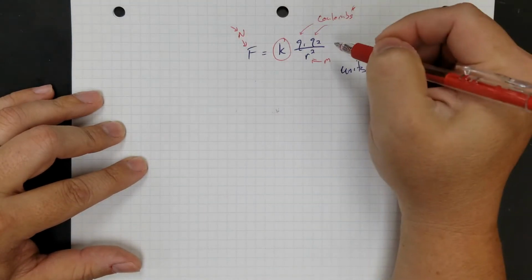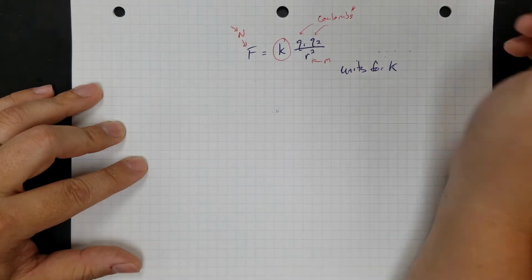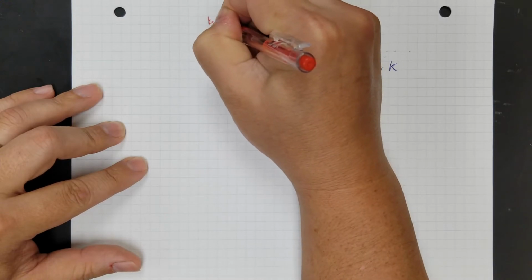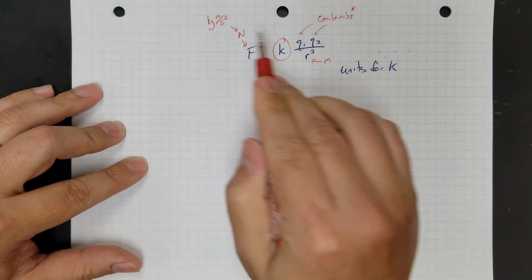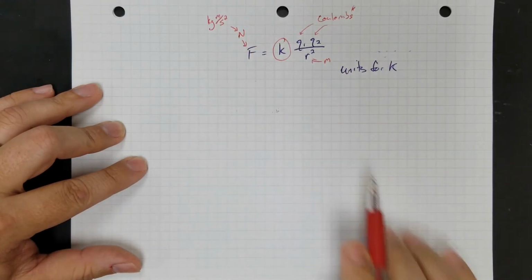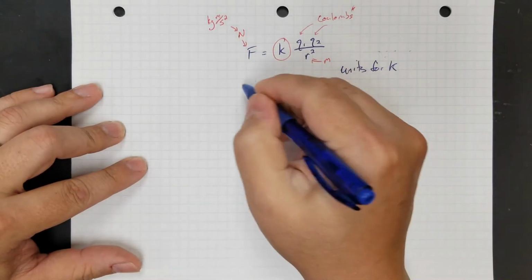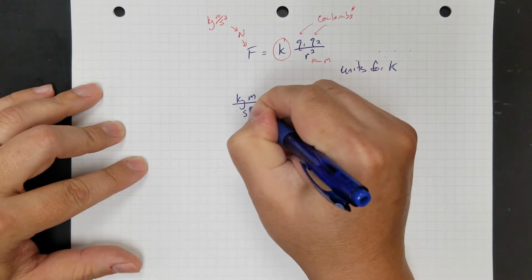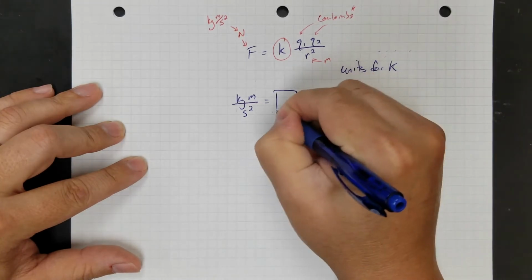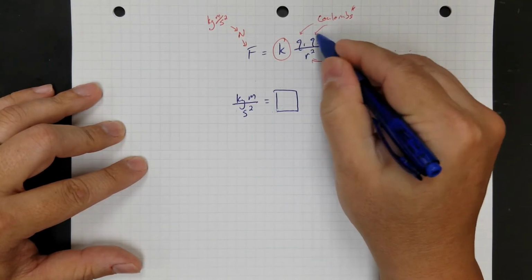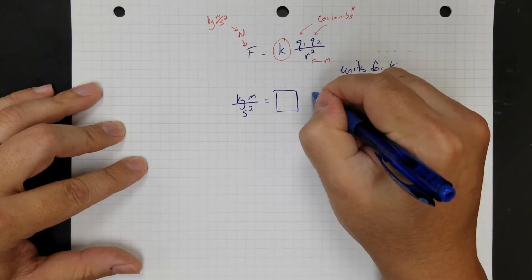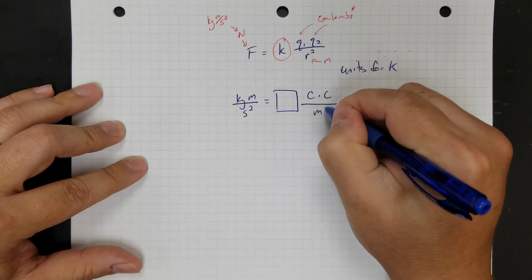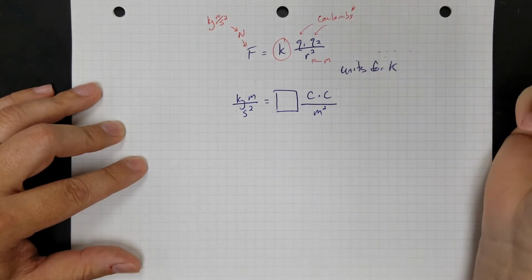And a newton I can rewrite in base units. Remember, force is mass times acceleration. So a newton is really a kilogram times a meter per second squared. Okay, so now let's look at all this and write it out. My units over here are kilogram times meters per second squared. That equals the unit I want to know times all these units. Well, Q1 and Q2 are both in coulombs, so that's coulombs times coulombs. R squared is meters squared, because the meters get squared because of that square.